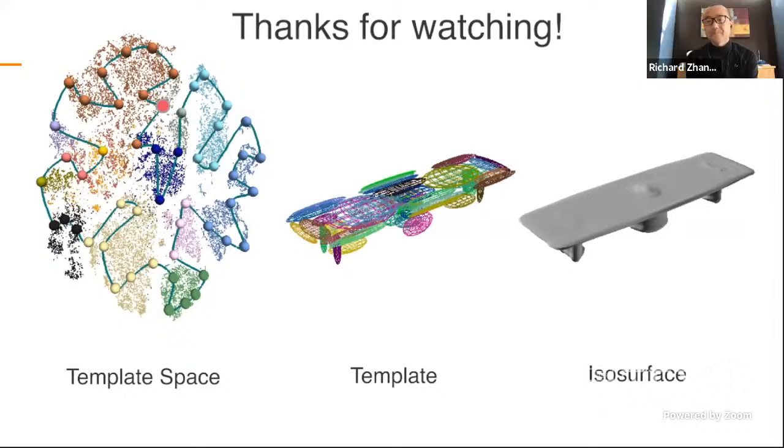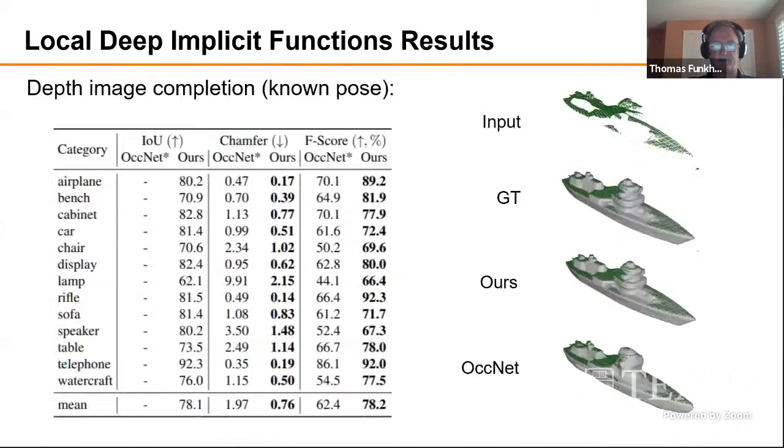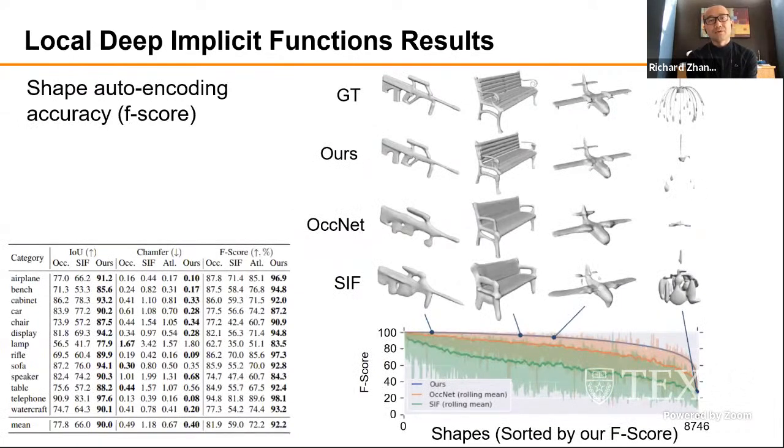Interesting. Let me try to add maybe one more challenge or potential thing to think about, which is surface details. I always see a bit of a difference between topological details, like the slats on the back of a chair, versus surface details. I think the latter seems to be missing from all this work on implicits, right? Yes. And do you have any idea on what might be a good direction to go in terms of reconstructing, either from depth images or from RGB images, that can do a better job in terms of surface details?